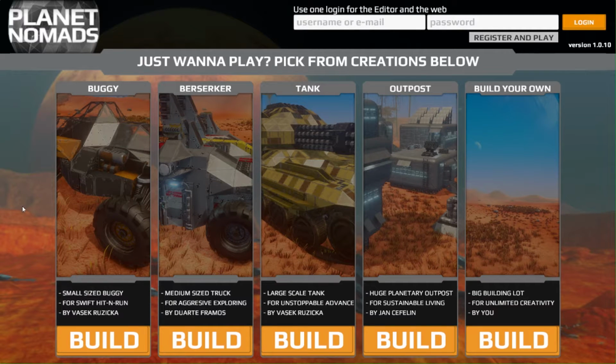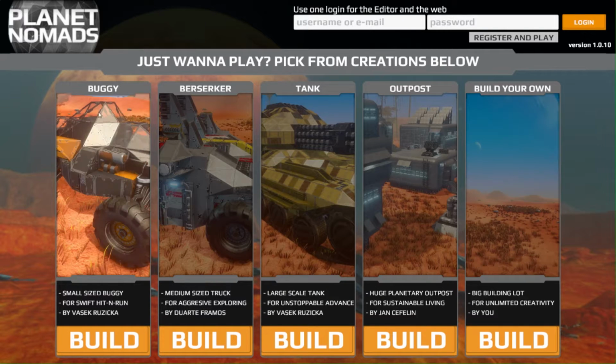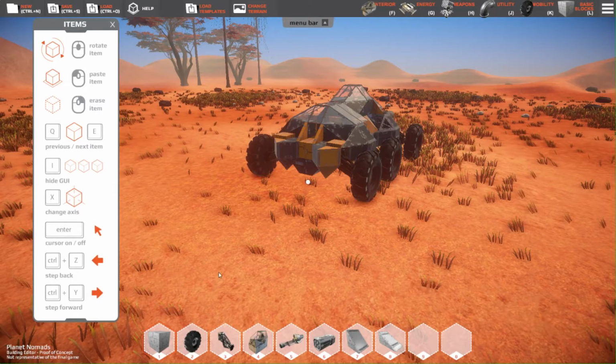So what I wanted to do today is check out these pre-made ones, and then we'll try our hand at building something in the Planet Nomads builder. There's no sound in the builder, so I'll have to edit in some music. So this is a little buggy by Vasek Ruzicka. If we click build, we can go and check it out.